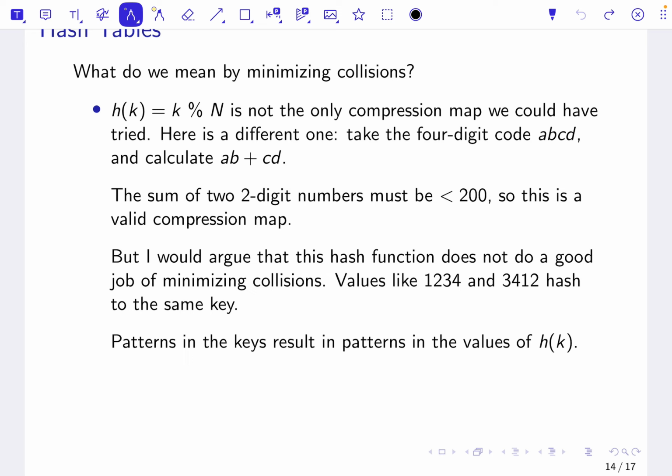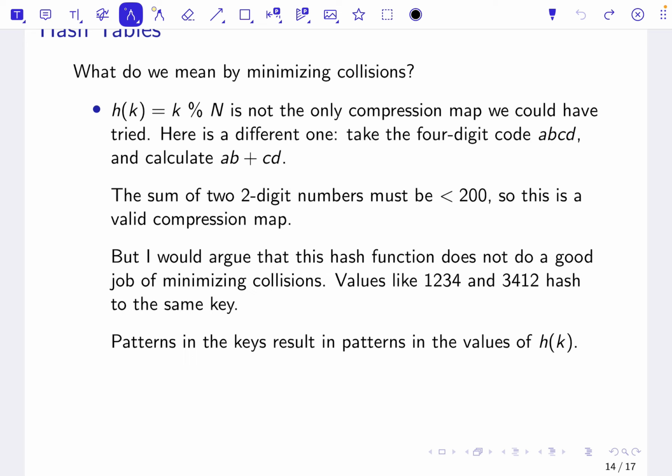The only real way to minimize collisions is to make a smarter choice of your compression map. This will be covered later, but you might think that just making a bigger hash table can minimize or even completely prevent collisions. But it turns out that's not the case.